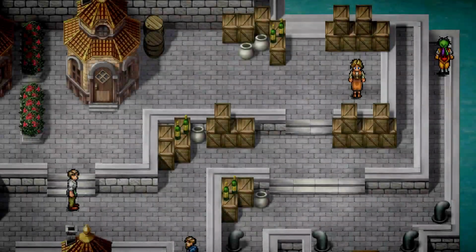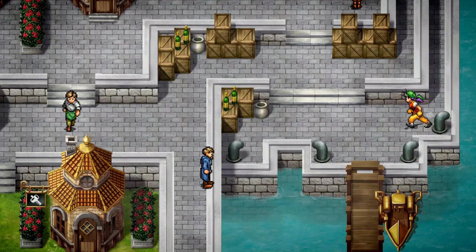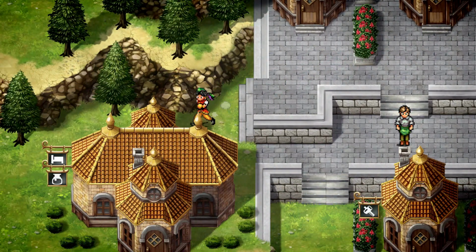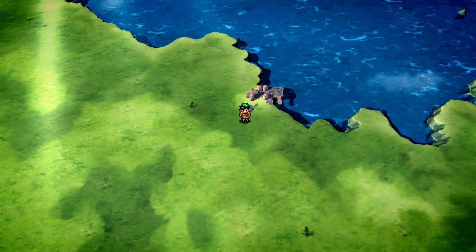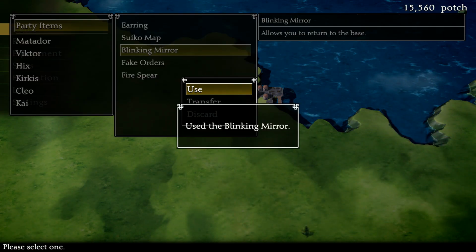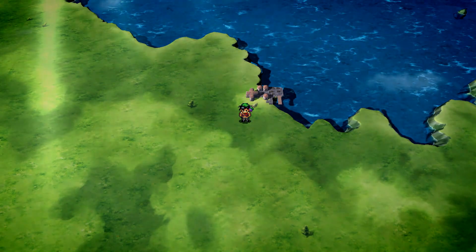Eikei will only join if your main character is at least level 40, but at this point my main character is like level 51, so it definitely wasn't a problem, especially after grinding all of those levels and money from the Neclord's castle. Let's return back to our base by using that blinking mirror.